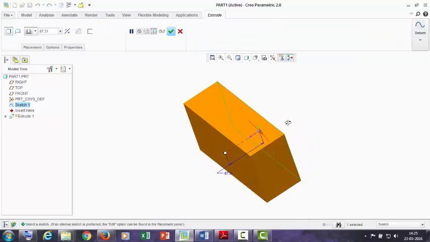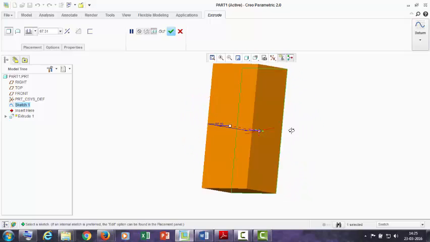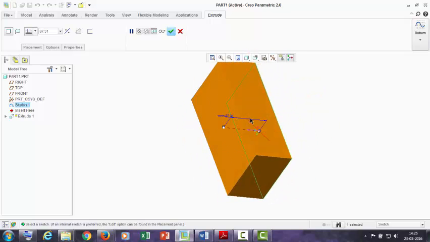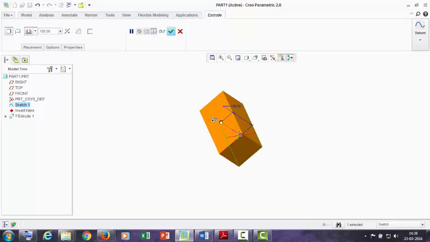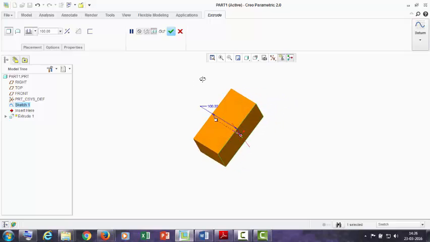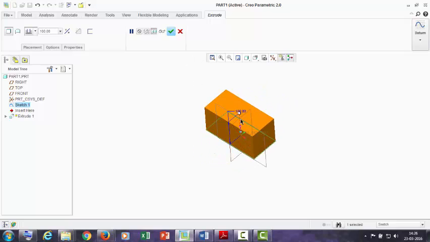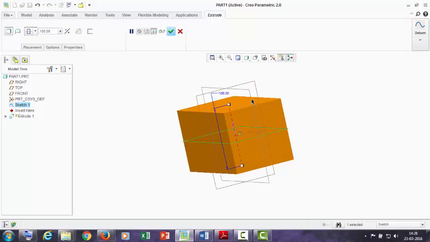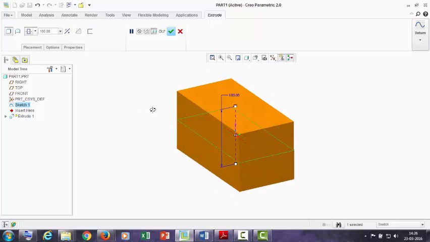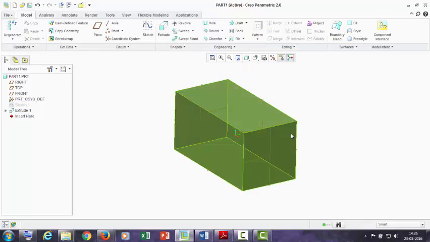If I give the extrude, you can create a solid part. So this is how the part is created. And think of, I am extruding it for 100 mm. And it is extrude from the center plane. Think I have to extrude on both the planes. I have an option here. So extrude from both the planes. The plane is here and it is extruded on both the sides. So that is the main advantage of this option. And then you can give OK and the part is created.